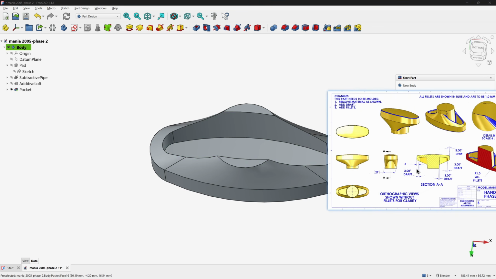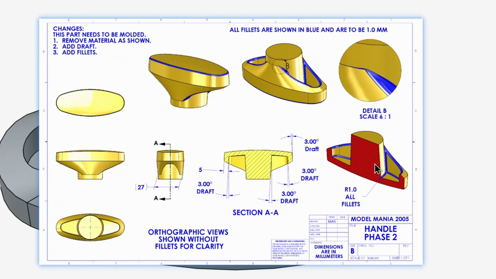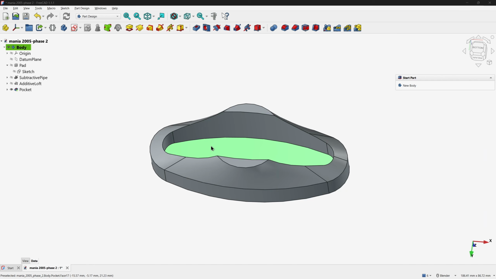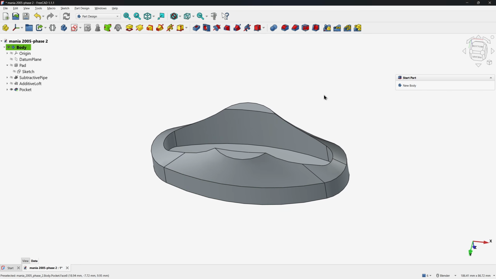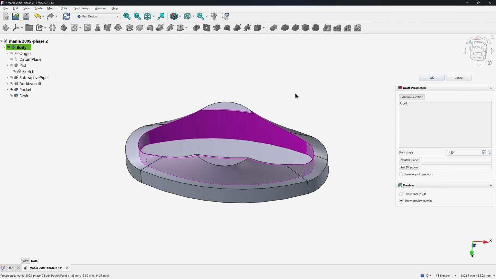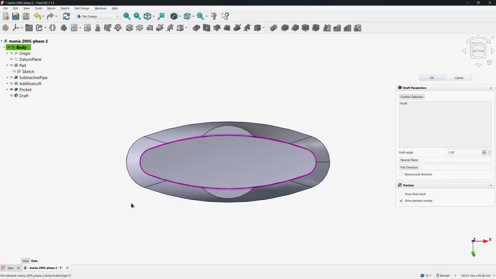Because let me show the drawing. If we create a pocket like in SolidWorks, in FreeCAD, then we will not add a draft inside the pocket. It will fail, so it's better to create one pocket. Then let's add a draft inside this pocket. Select the side face. And here go to the bottom view, let's check.